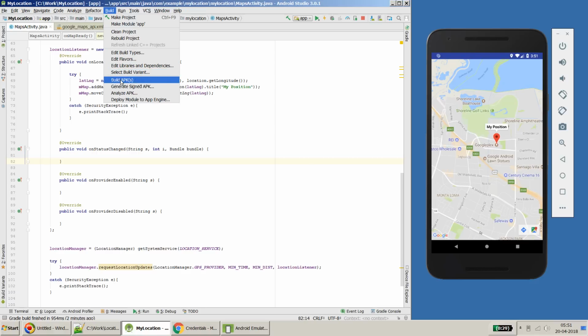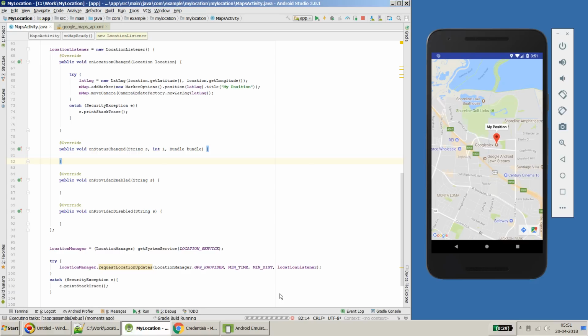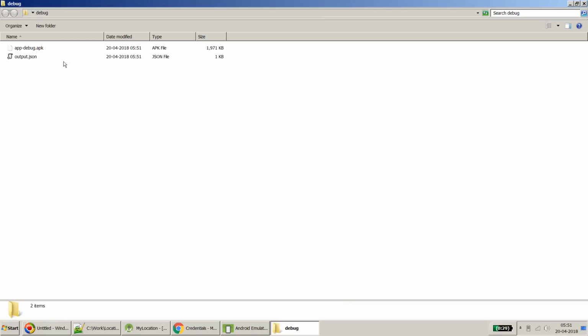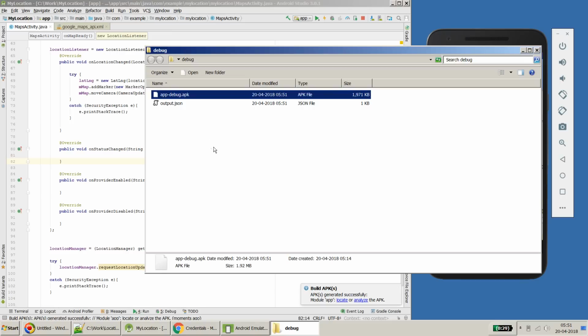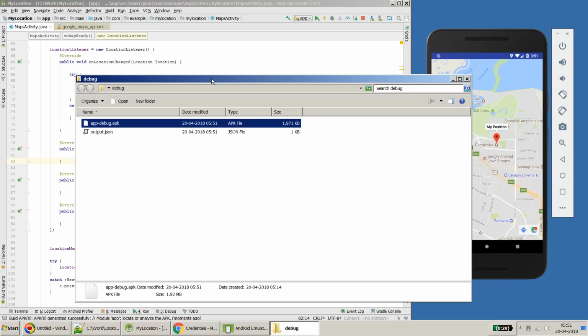You can just click on this build APK, and it will take a few seconds, and then once it is created, it will pop up a message over here. Yeah, it's created successfully. You just click on this locate button, and you'll get this APK file. Just transfer it to your mobile phone. You can use your data cable, or Bluetooth, or even WhatsApp, which I sometimes use to transfer from this laptop to my phone. Once you transfer it, just double click and install it, and keep it ready so that we can see in our next video how we can track it on our phone.